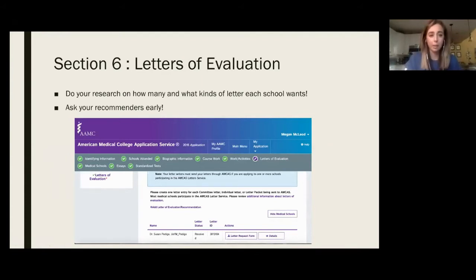Pretty much every single school that I applied to had different requirements about what kinds of people and how many letters they wanted from you, which can seem a little crazy, but if you put it in an Excel spreadsheet, you'll get it figured out. So I know most of the schools that I applied to wanted 2 science professors. So I had that in mind, and I knew that that was something that I needed to get. Then when I started looking at more and more schools, there were some that allowed me to put in up to 5 or 6 recommenders. And so I had to pick and choose who I wanted those recommenders to be. And again, quality over quantity. So you want someone who's going to know you really well and be able to speak to your ability to be a great doctor in the future.